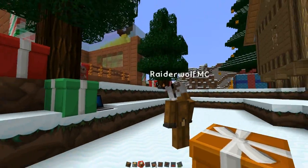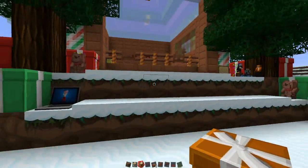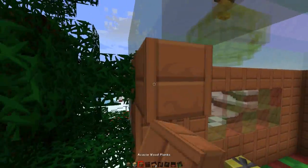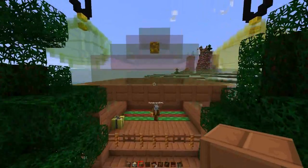When people come over to the reindeers, let's check out the... Oh. Rudolph, what have you been watching, boy? That's amazing. Oh, this is actually... look at this. This is incredible. Right, we need to sort out this. I might put one little line across there. Yeah, no, that's good. Are these gates? Yeah, they are. That's cool.